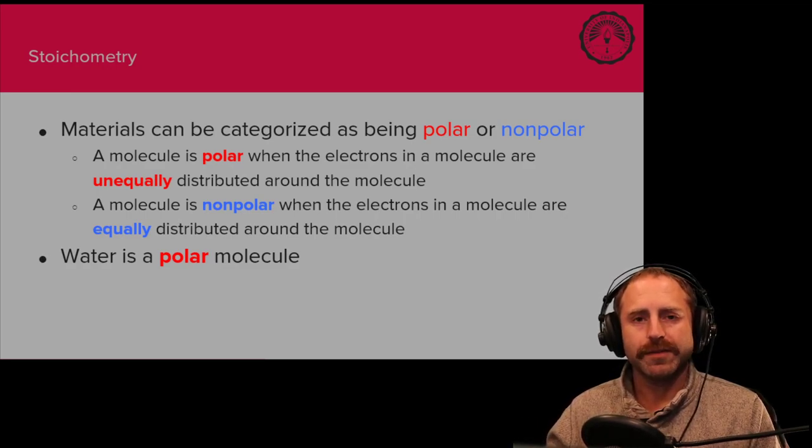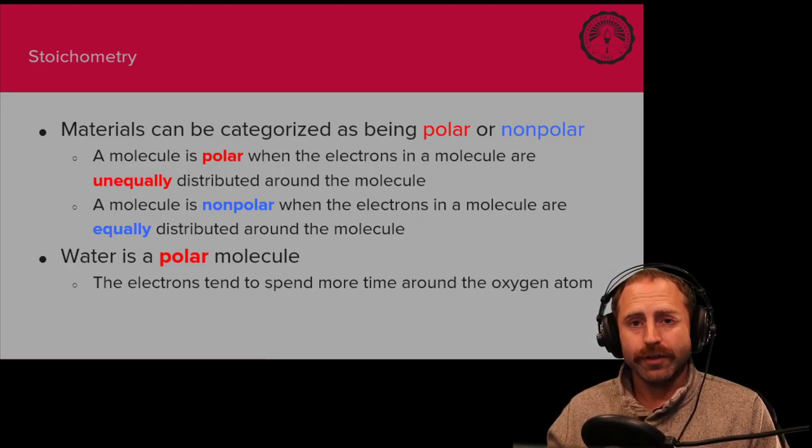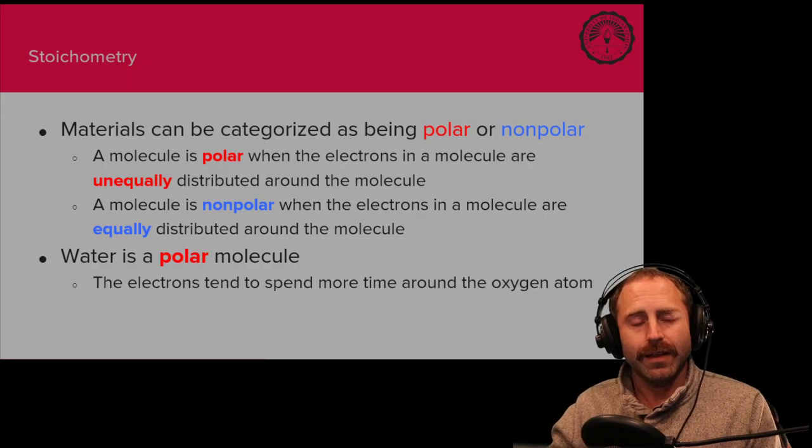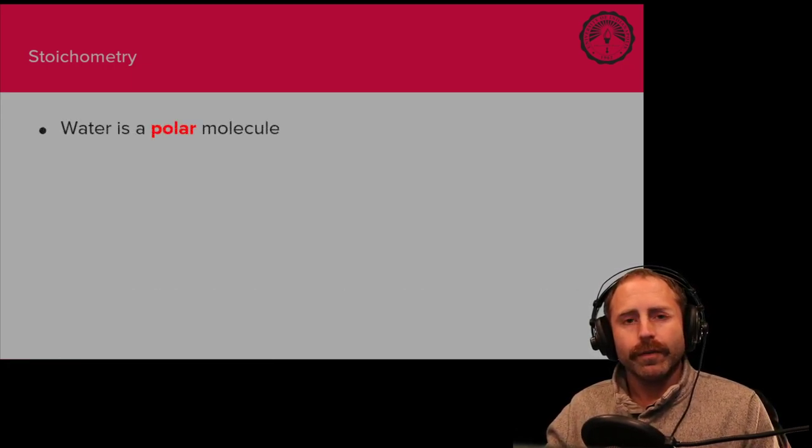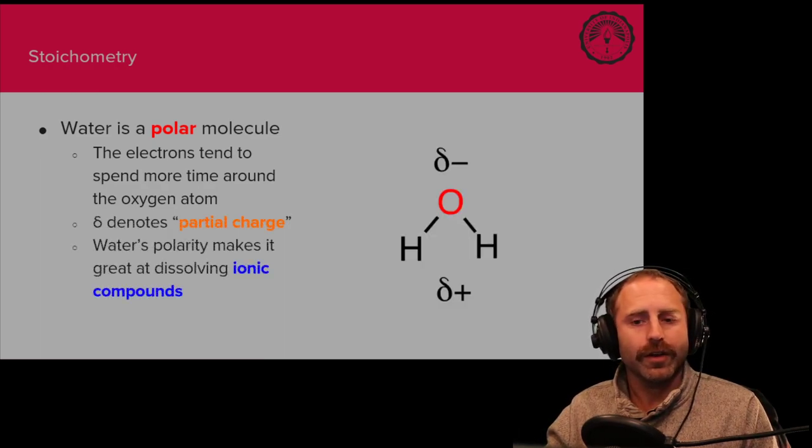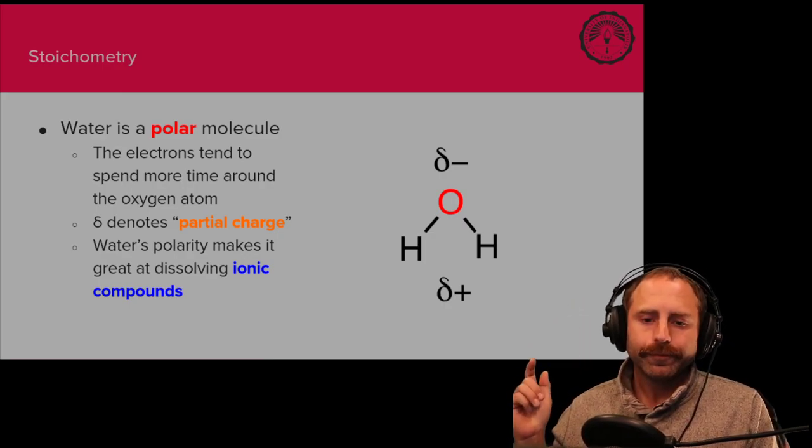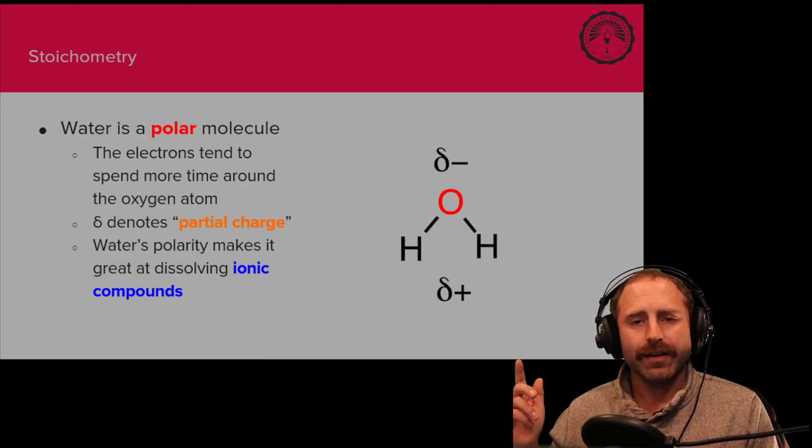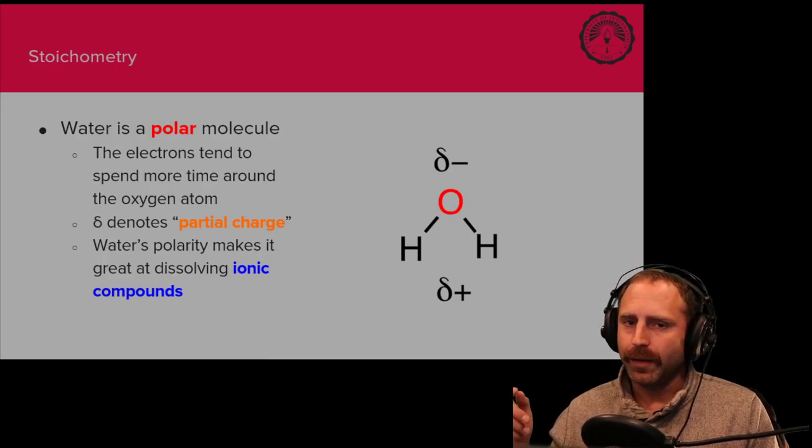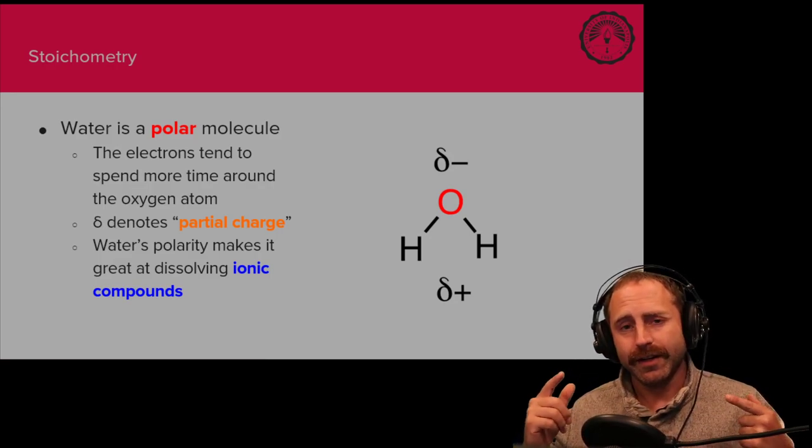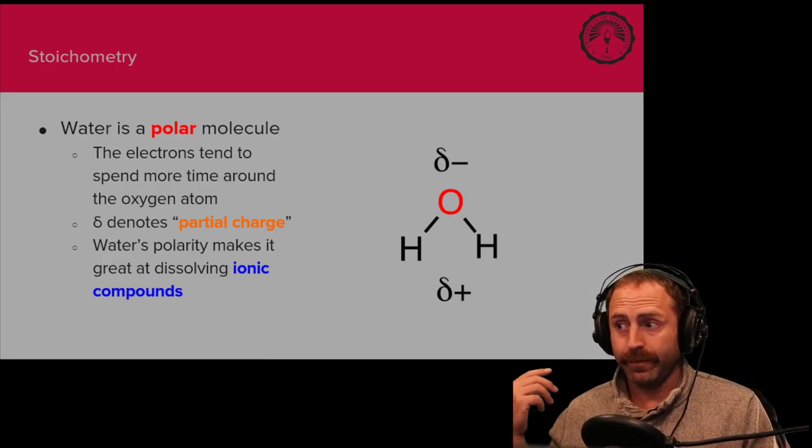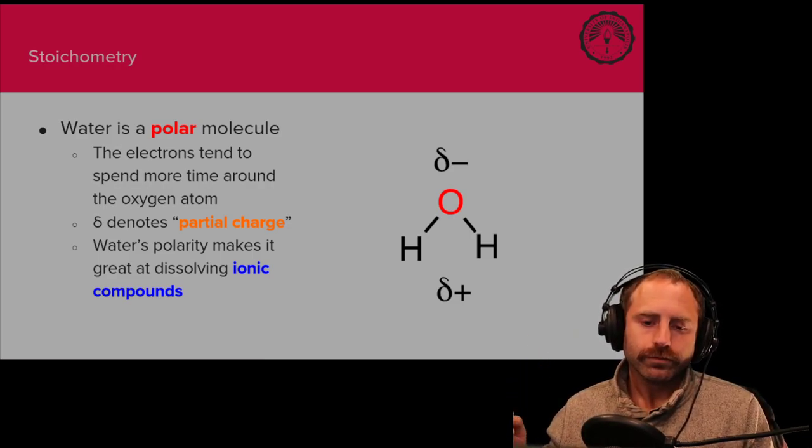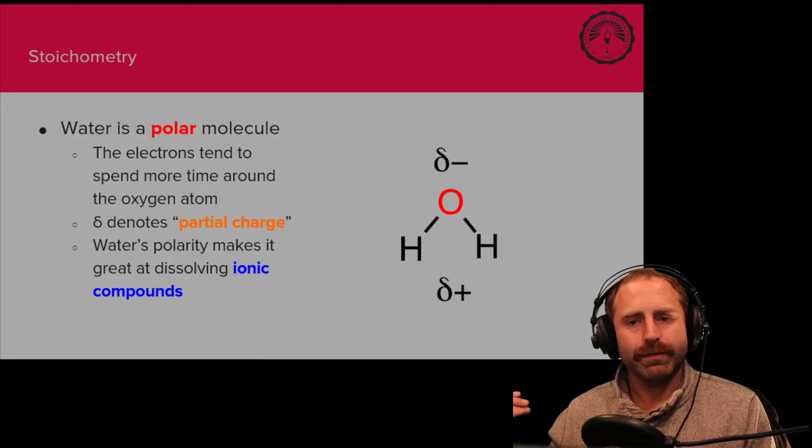This is a pretty big, broad way of thinking about polarity, but it's going to be useful specifically when we think about water, because water is a polar molecule, and it's the solvent of choice for general chemistry. Because it's polar, it's going to have specific properties and interactions with other substances, and this is because the electrons in a water molecule tend to spend more time around the oxygen atom than they do the two hydrogens. So because water is a polar molecule, it spends more time, we're going to draw it out like this. So we're going to say that the oxygen gets a partial negative charge. So that funny little symbol there is the lowercase greek delta.